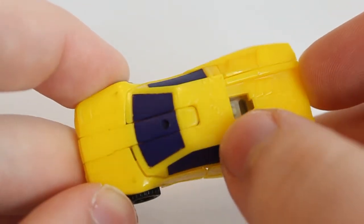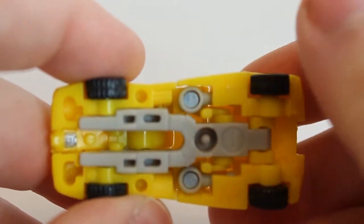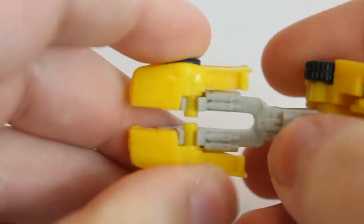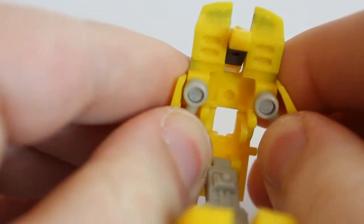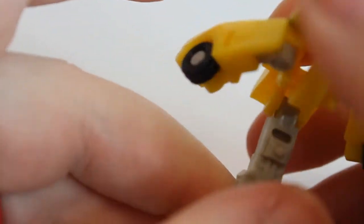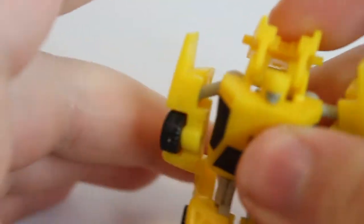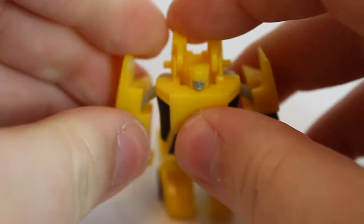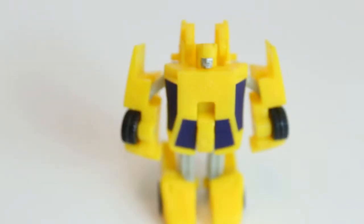With the Spark Plug, you can see some of the detail in it, and if I shine the light right you can see his little Minicon symbol there. Everything is housed underneath - transformation is extremely simple. Come to the head and flip that up, exposing the legs, flip down his feet, bring out the arms, flip around the head. And there you go, there's little Spark Plug. Probably my favourite Minicon - I just love the look of him, especially transforming into a little Lamborghini. It's Optimus's Minicon, that's what I really do like about it.